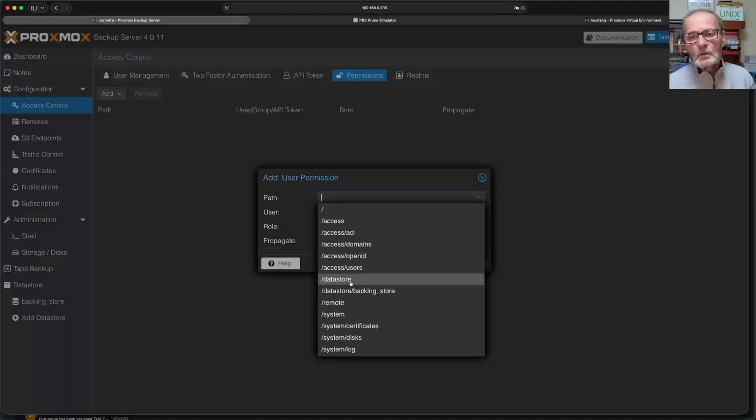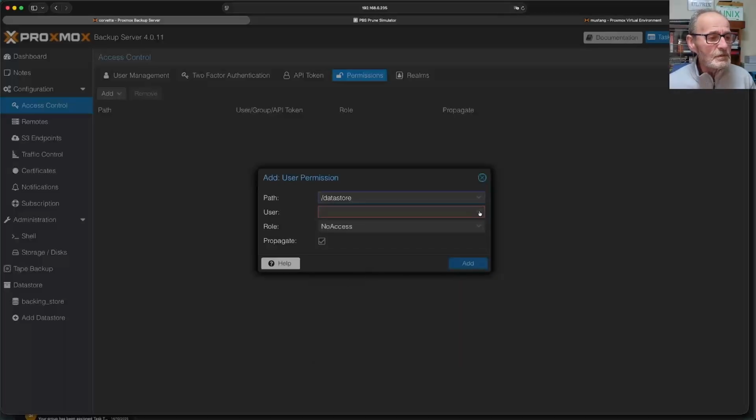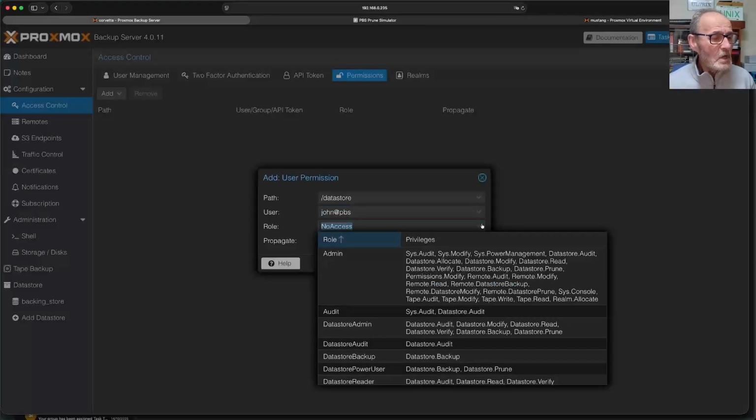But normally you would, if you trust, well, it depends what you want to do, but I'm just going to give him access to data store, mainly because I think that's what I did before, and I want this to be exactly the same as it was before. And then the user that we're actually trying to set permissions for is John at PBS, because he is a Proxmox authenticated user, and he has no access.